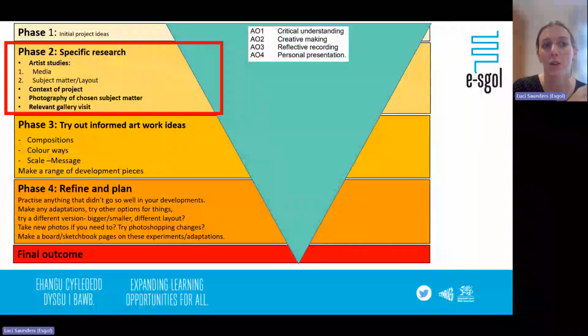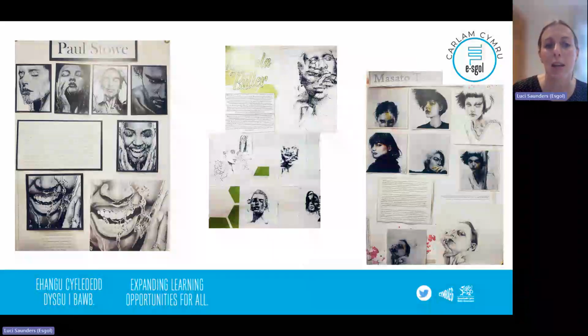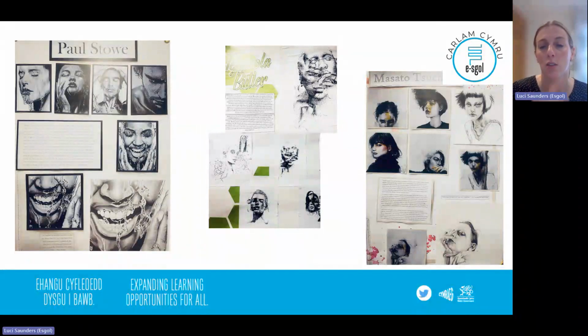And the context and the photography and all of those things are what we're focusing on while we're looking at what we're looking at in this video. So here are some examples of that little list I showed you. These are three separate examples, I think by the same student that I used to teach. You've got the artist's name, some images of the artist's work, and then this person has done a copy. On each of these pages, there is an exact artist copy in order to practice pencil skills and this real level of hyper-realistic portraiture, which is what the student was looking at. So the next few slides are going to be a few examples. If at any point you think, oh, that's an interesting one, pause it and have a closer look.